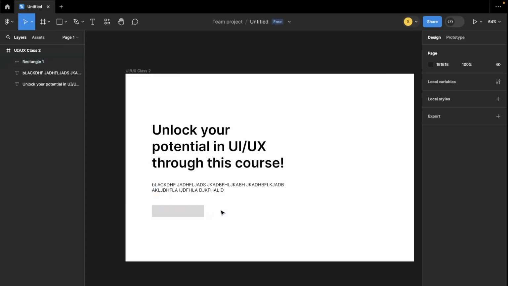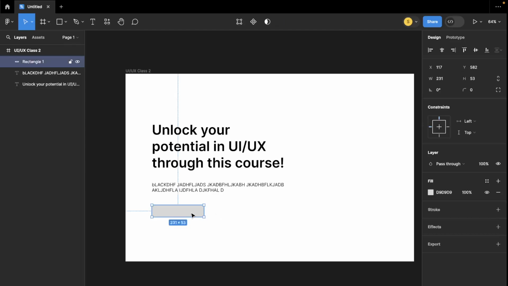And yeah, we can call this our button, but it doesn't look like our button, right? It looks very boring. There is no text here. So what do we have to do? First, we have to change the color. I want my color to be, what can we say? Blue. Shall we fix blue?